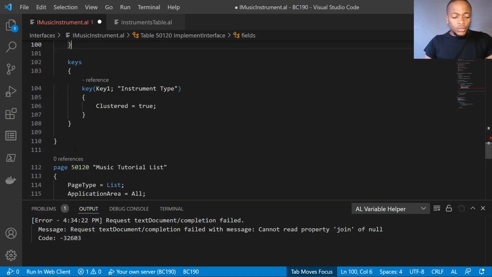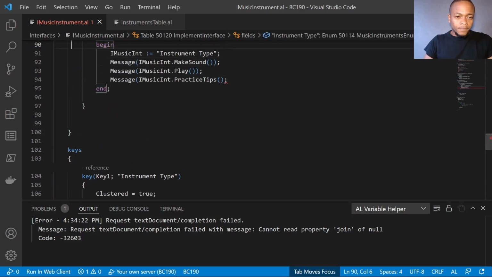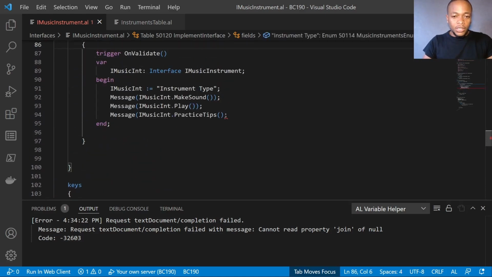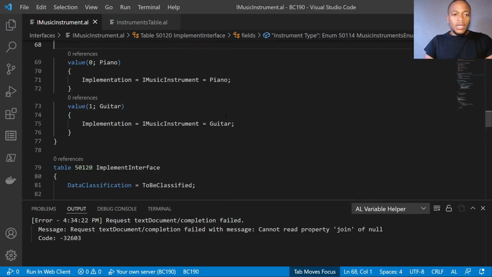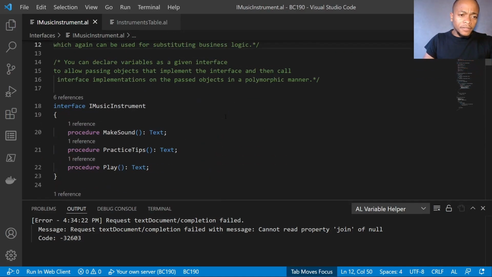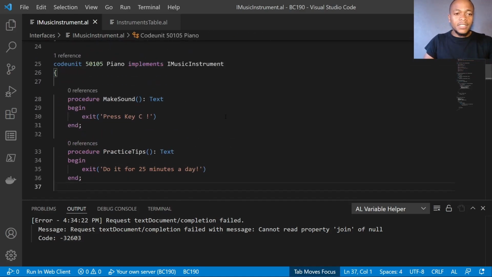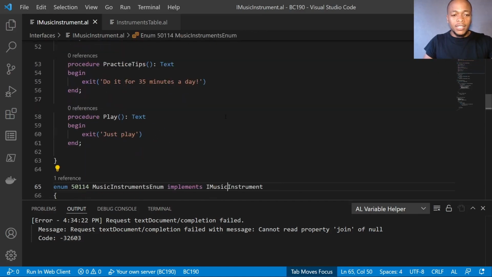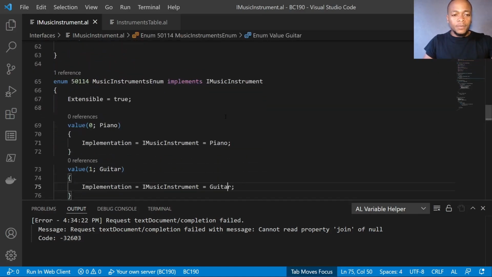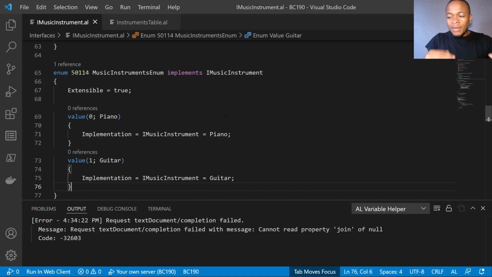We can now test our interface to see how our implementation details are. A small recap: we have created our interface here, and then implemented the interface into code units, piano and guitar, and then listed the implementation details of the interface using an enum, enumerating the implementation details.